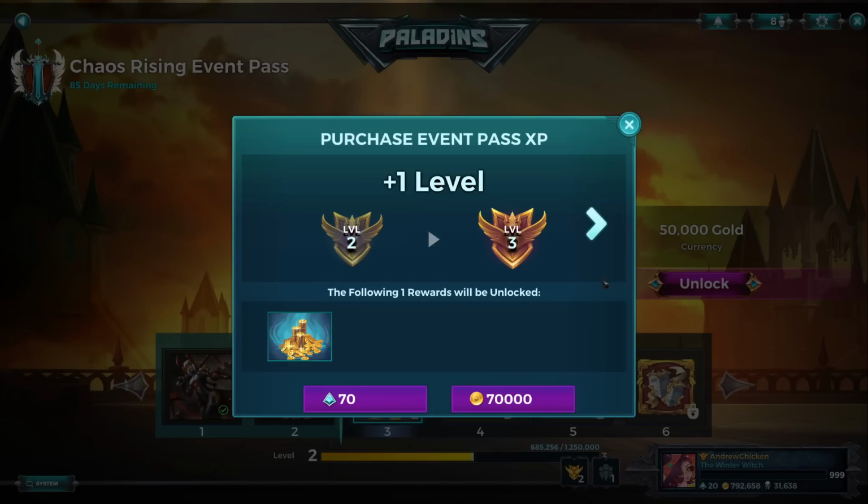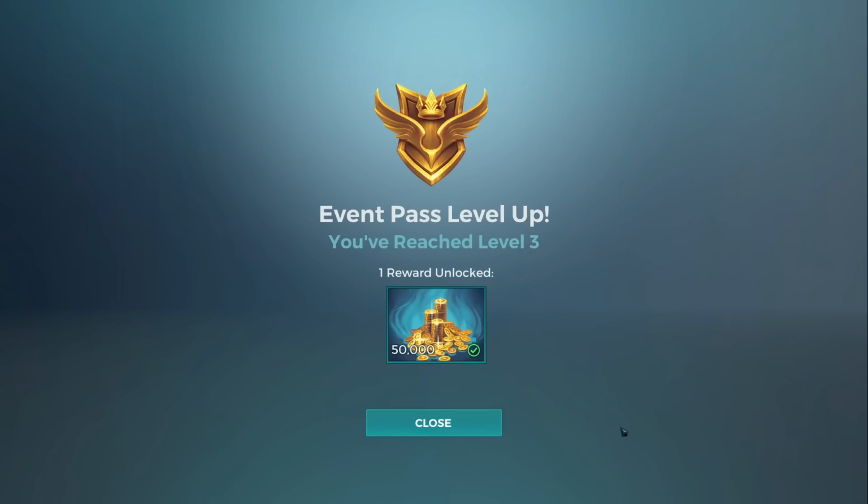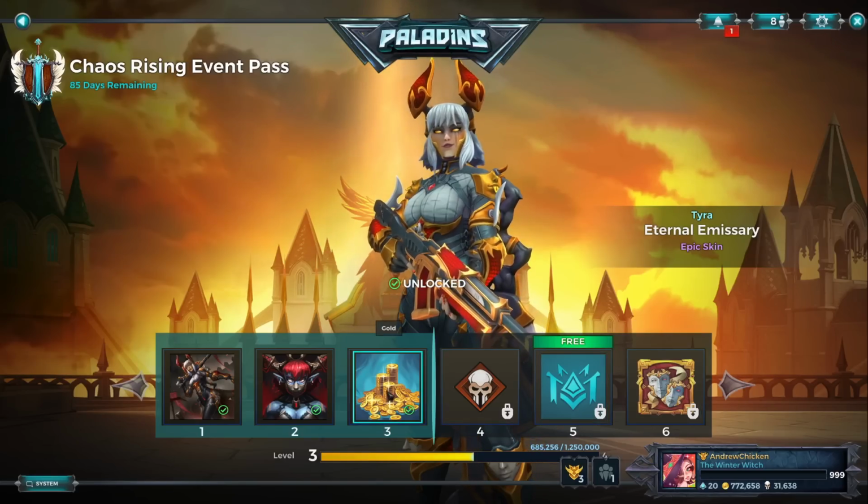You can also purchase event pass levels with gold, so if you don't want to spend 70 crystals to unlock a level, you can spend 70,000 gold instead. Now, I could be really funny here and purchase 50,000 gold with 70,000 gold, and I think I will, just because, there we go, I did it. Guys, I spent 70,000 gold to get 50,000 gold. That's a major profit. Wow, that's incredible.